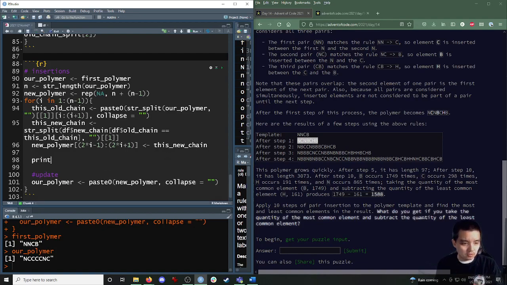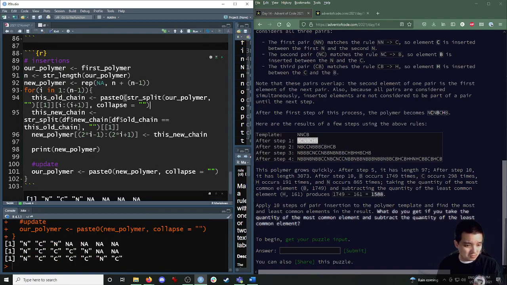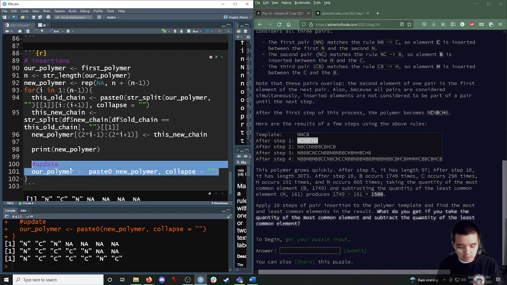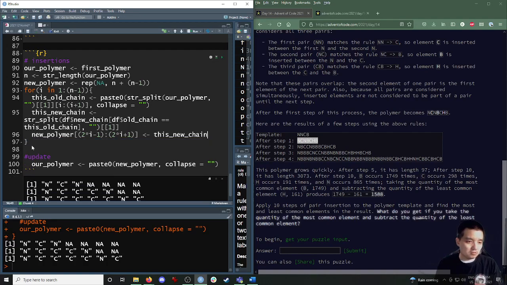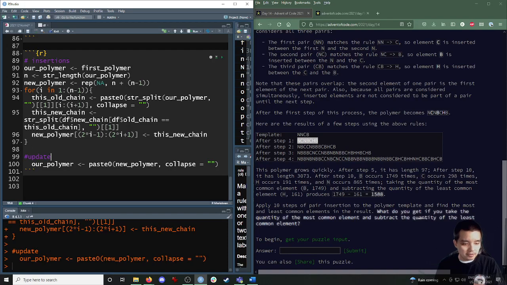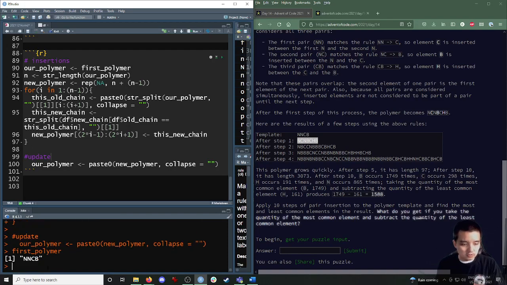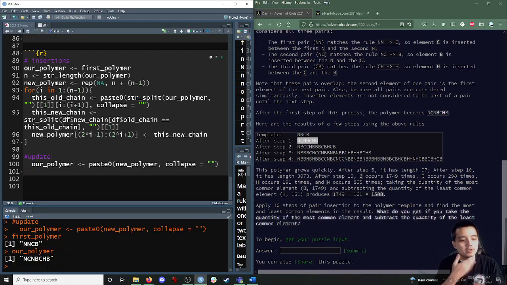What am I doing wrong? Oh, I'm doing the update inside the for loop. That's what I'm doing wrong. Duh. Okay. So we start with that first polymer. We now have this updated polymer. There it is. Okay.